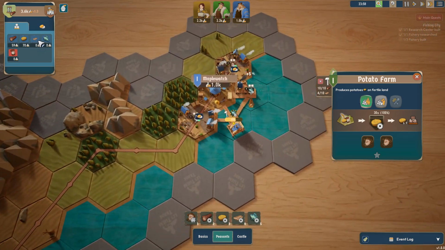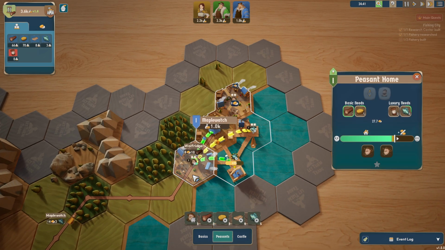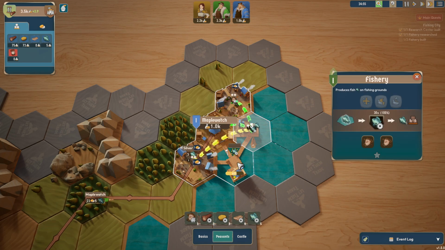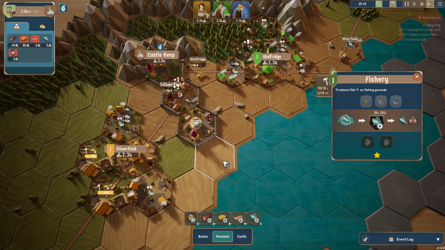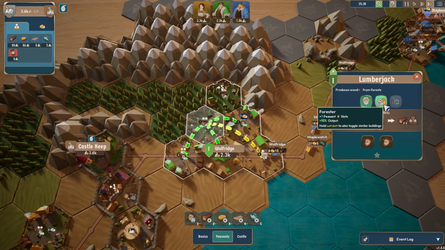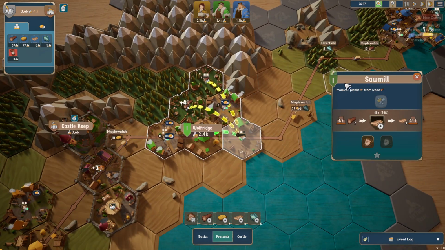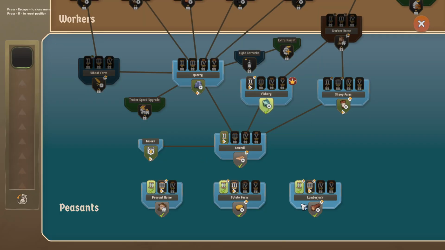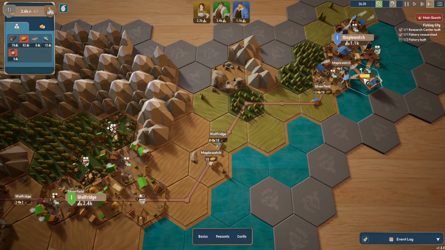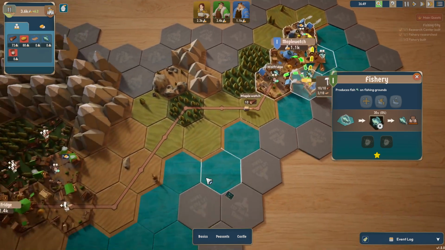Yeah, the hold-up's definitely planks initially. Okay. So our lumber mills are upgraded. I think next I will want to do a better sawmill. It's waiting for that last fishery to get built. What is it waiting for? 2 planks, yeah. So our planks are low.